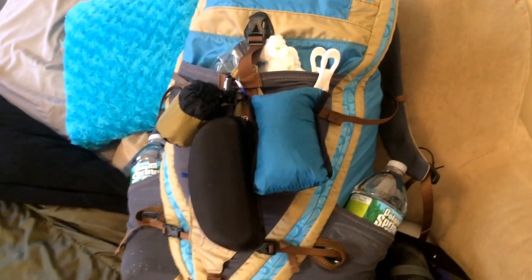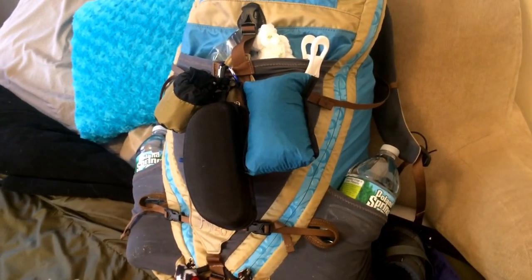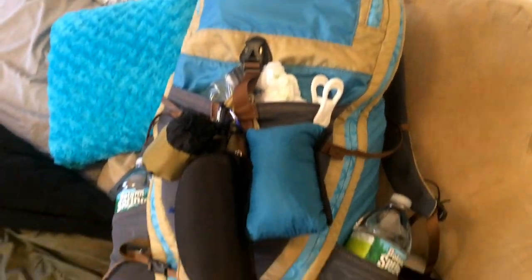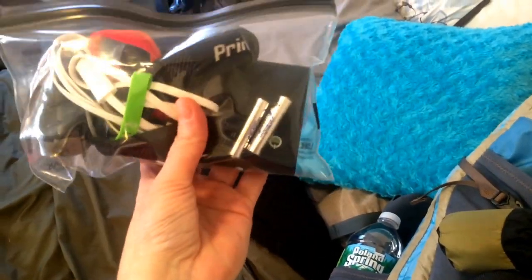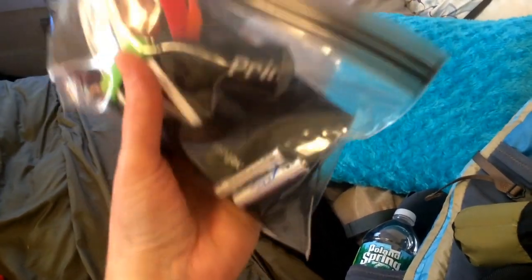So I'm taking my ultralight bag, which I've shown you before. The bag came to fully loaded with three meals and two liters of water at 16.57 pounds. Not too bad, but that is counting this big Lime Fuel external battery, which is pretty heavy — about a pound in and of itself.